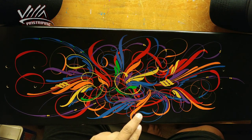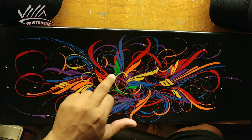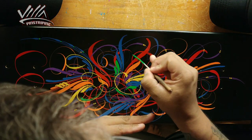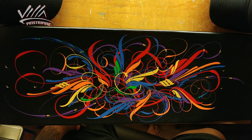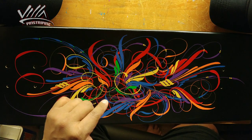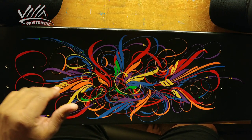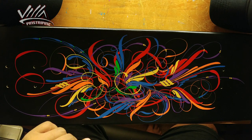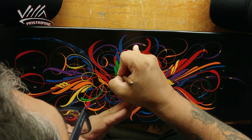I don't have a tremendous amount going on with the green right now, and I kind of want to keep it that way. I did hit a little loop there — I'm thinking maybe another loop coming in this way somehow. Now one thing I will say with this alpha enamel: it does cover better, but it's a little bit of a thicker paint. I don't know if it's from the way it's made but you do have to reduce it a little bit more and sort of finesse the paint before you can get it to the right consistency. But in the end you're gonna have to finesse any paint you get, so there's nothing wrong with it.